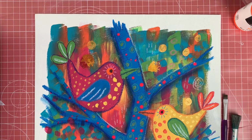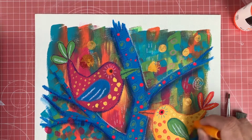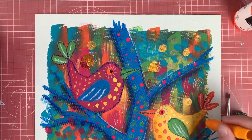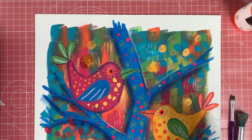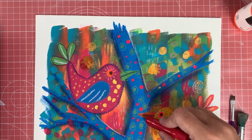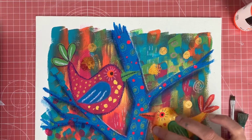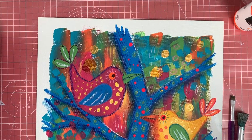Then after that I have some Faber-Castell gelatos, which I also love to use because these are just so versatile and they work, as I say, wet or dry. You can crumble them, do them as a spray, but in this instance I'm just using them to darken the shadows behind the tree. I'm sorry again, my painting's gone off the frame, but I do come up a little bit to work on the top bits there, so you still can see that. I do apologise, I need to correct myself and make sure that everything is in frame when I'm filming it.